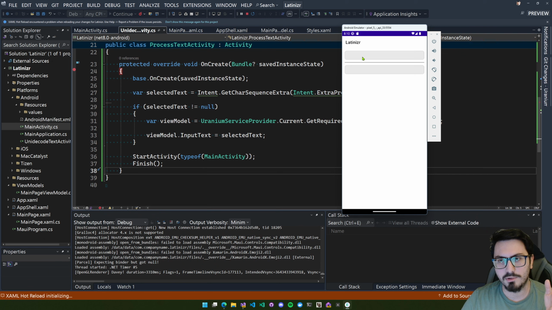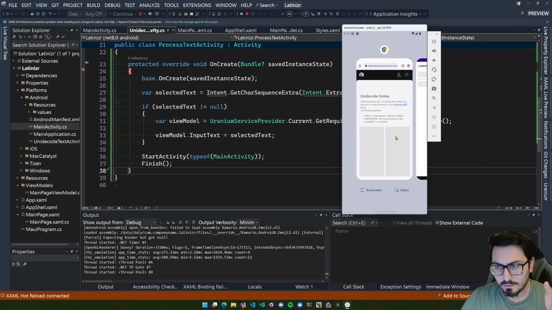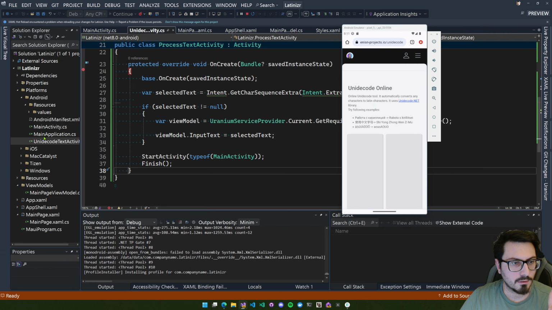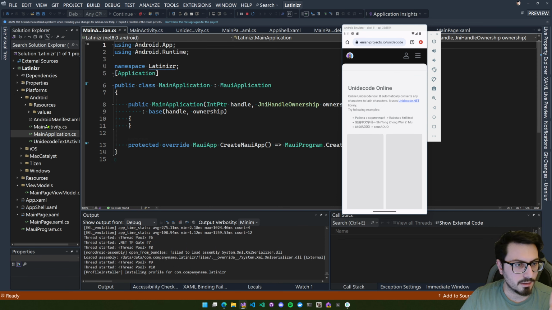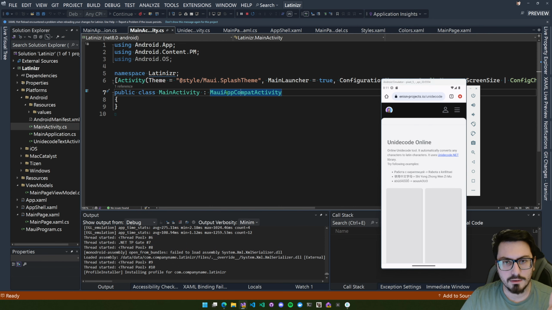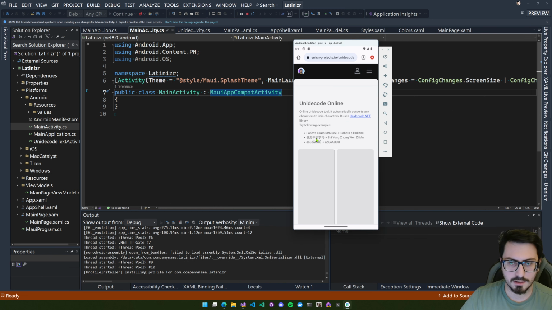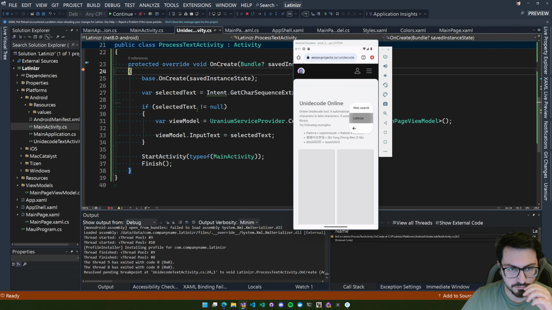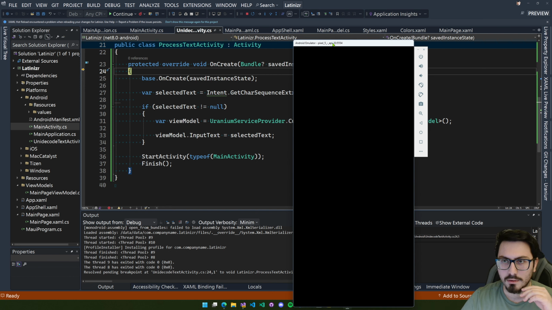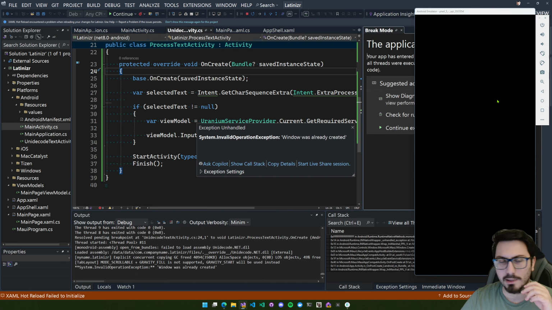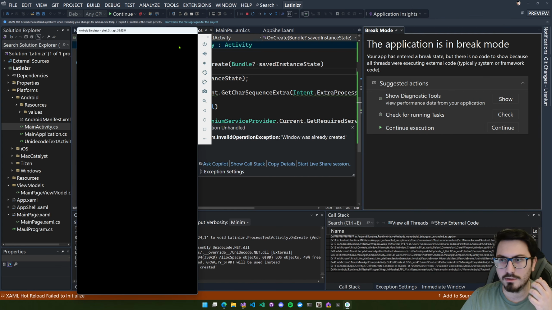I know where the exception is thrown. Exception is thrown in, where is the main activity? Yeah, thrown in main activity and thrown from the MAUI AppCompat activity. And it tries to create all the MAUI infrastructure from the beginning, but it is already created. So this is the exception source. Okay, let's reproduce it again. I will remove the breakpoint. Also, I'll make it bigger to show you. Okay, it's already a black screen, but okay, we got the same exception here.